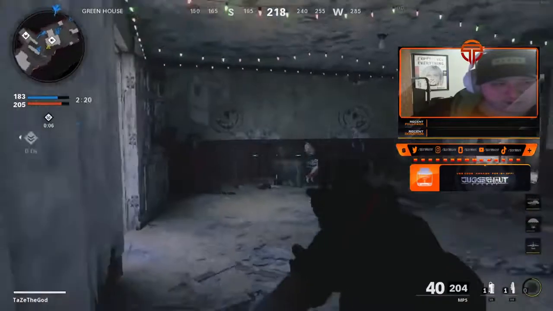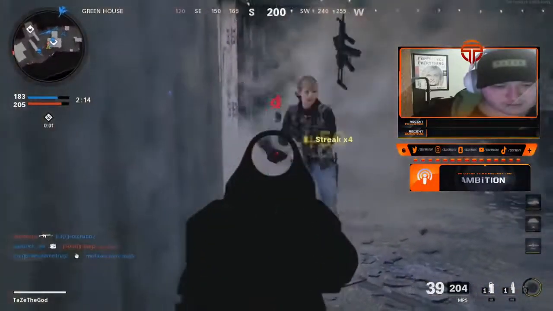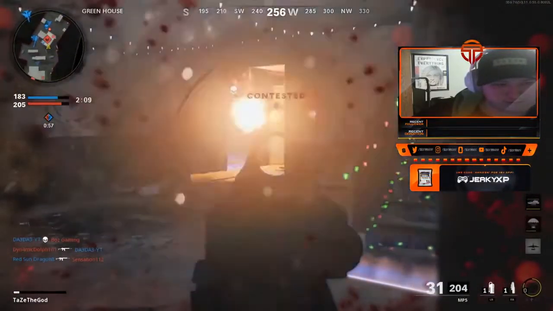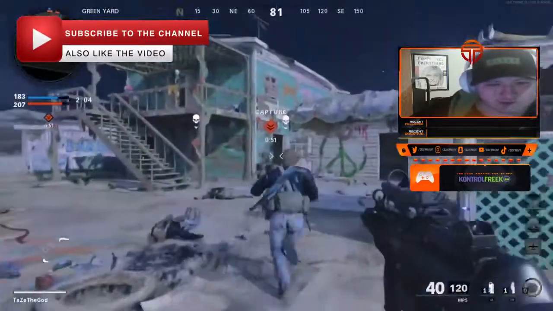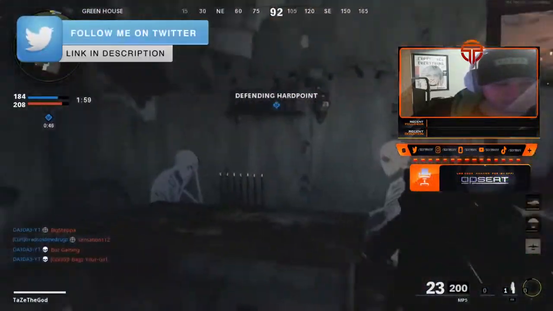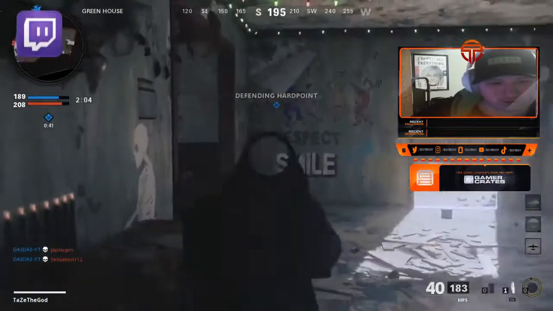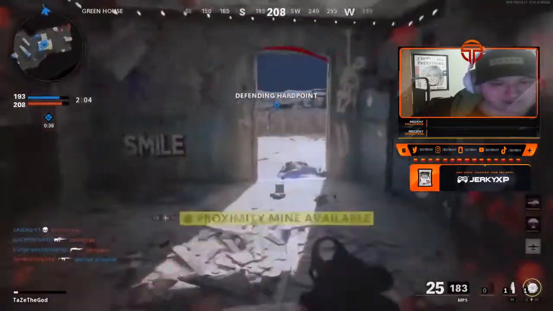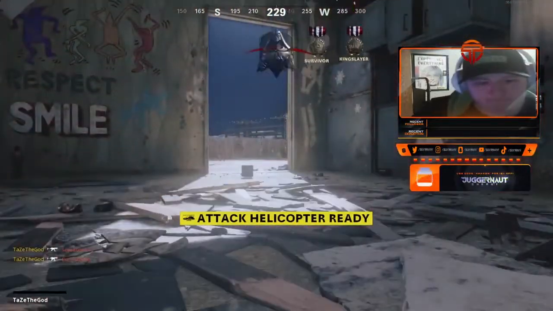Alright. Hard points moving to here. Alright. There we go. Ooh. Really down on my health. That should have been my kill, man. Oh my lord. That should have been mine. Let's get in there. Come on. 43-23. Close to our attack chopper. Alright, they're coming in. We got him. Prox mine. There we go, attack chopper, baby. Let's go. Come on.